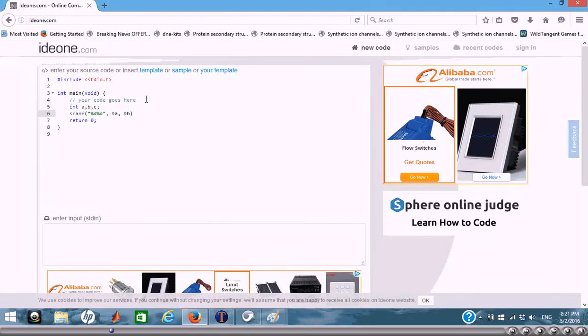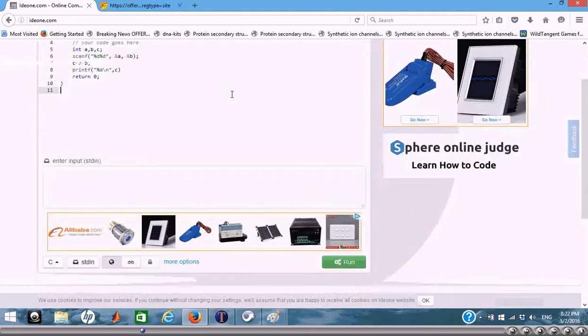The editor available here is context sensitive. You can turn off this feature if you do not like it. Check the options somewhere downside of the editor. You can enter the required input to the program in the text area under Enter Input, STDIN, underneath the editor. Now, you can click the button Run It.